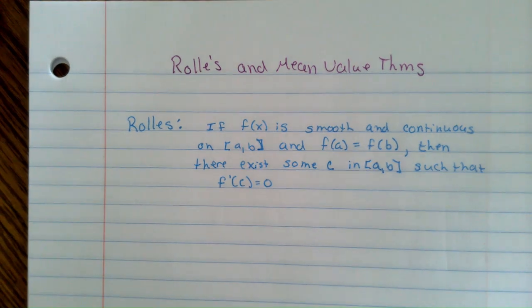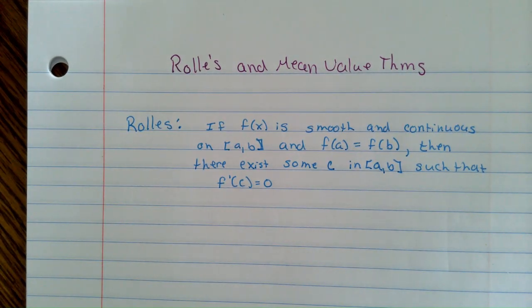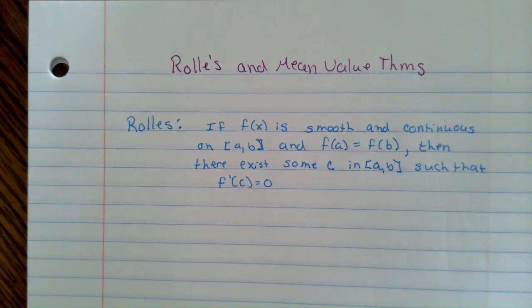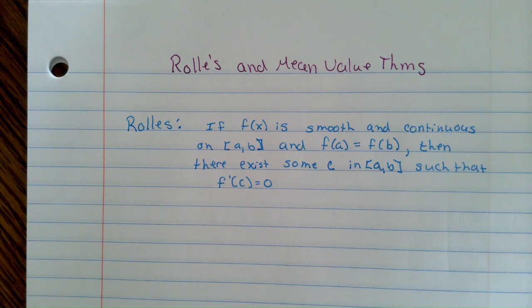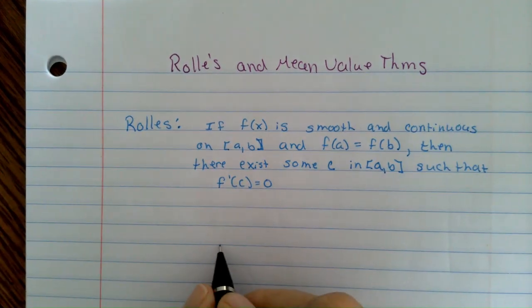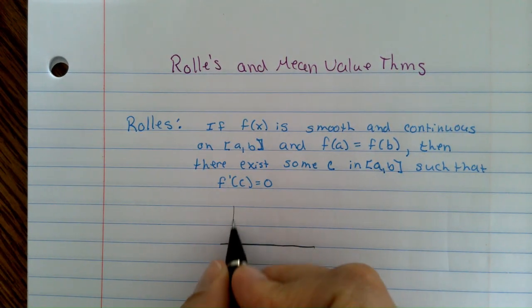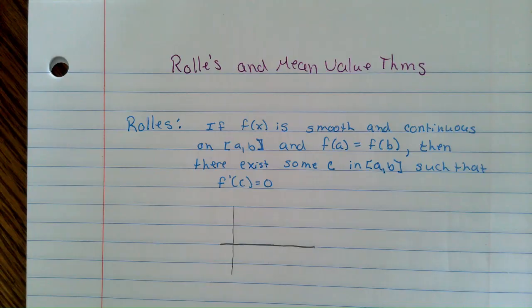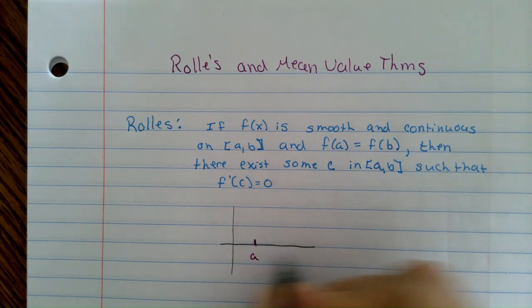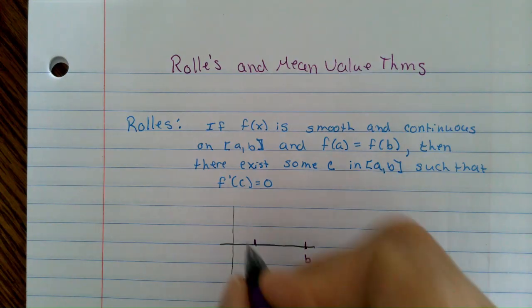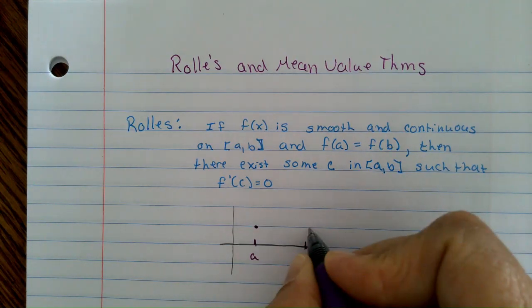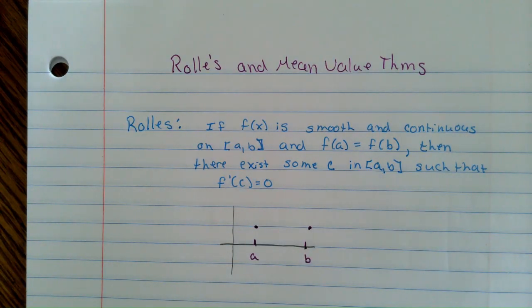Okay, so first of all, you have to check, is it smooth, is it continuous? And you're just checking a window, right? But the big thing is who cares about your x and your y, really? But we'll go ahead and get it on here. So picture some smooth, continuous line. Here is A, here is B. So between A and B, it's smooth and continuous. But f of A and f of B are equal.